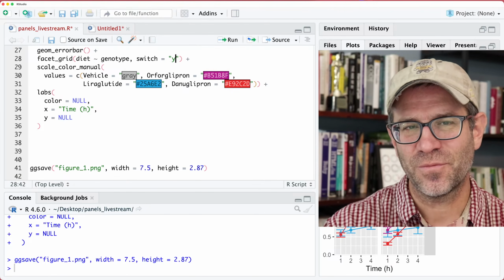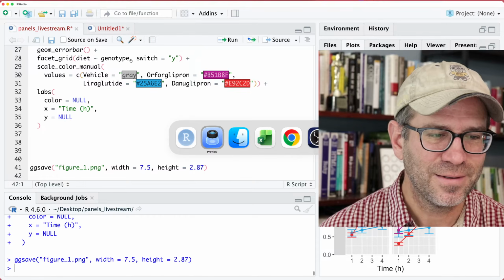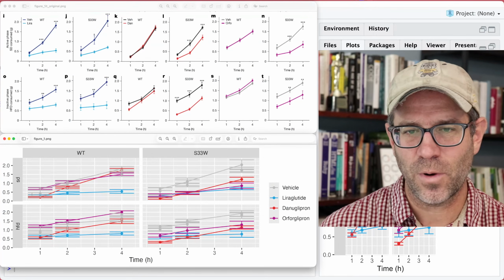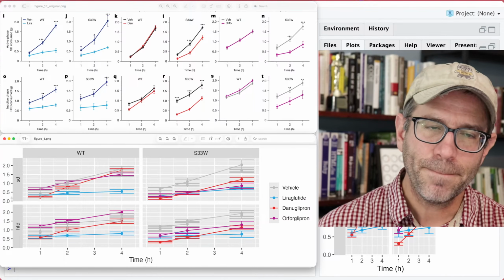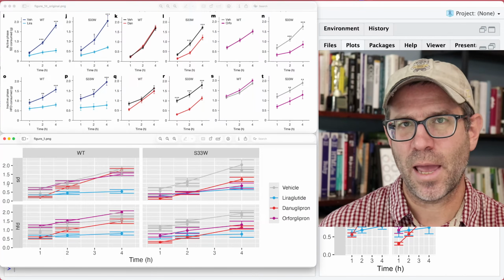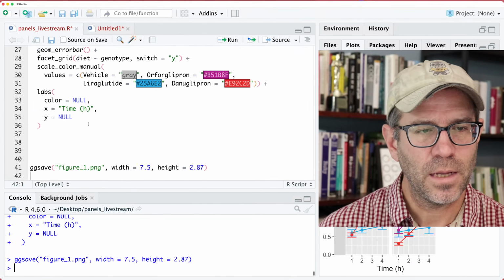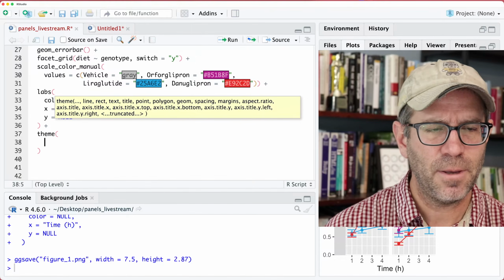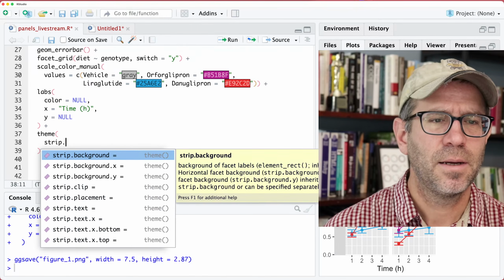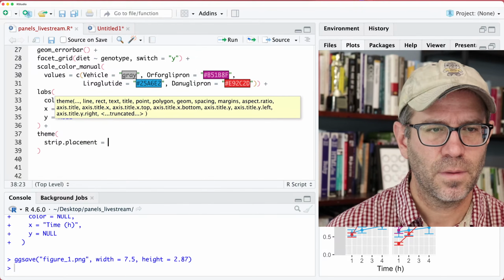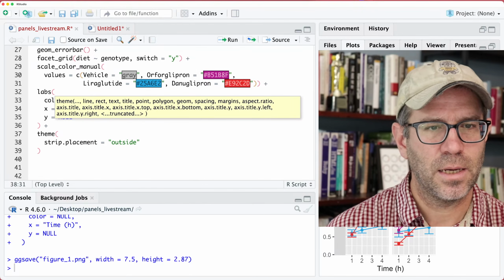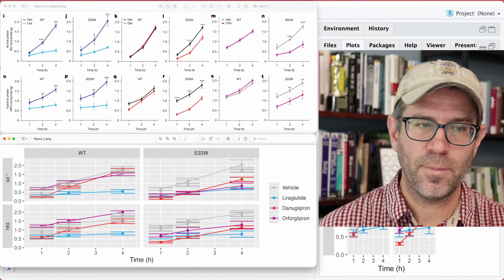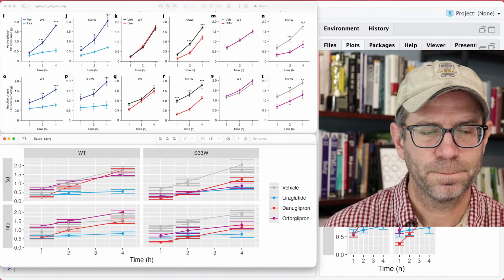And so that should move the y labels to the left. Sure enough, we now have those labels, which were over here on the right, and now they're on the left, but they're inside the y-axis text, right? And so to get them on the outside, I can do plus theme, and I can do strip.placement equals outside. And that will then put my strip labels on the outside, okay?